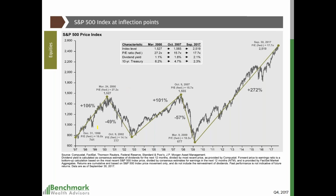So the important thing to understand is, nobody really is smart enough to catch tops or bottoms, but from a technical analysis perspective, there are a lot of things that show up when a market's topping. A lot of that stuff, unfortunately, we're seeing today. But the problem with trying to call tops or bottoms is that the market can be irrational a heck of a lot longer than you can be solvent. So you really want to see a top or bottom take place first and then act upon it. And they aren't dramatic actions that should be taken.